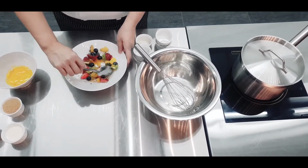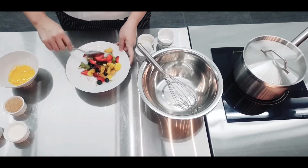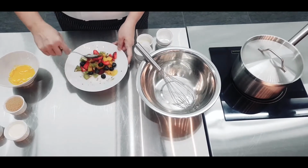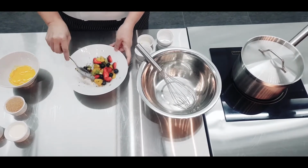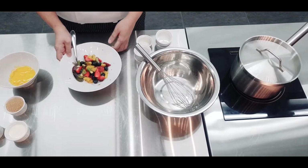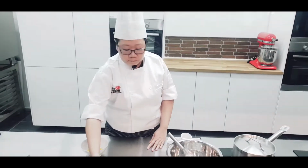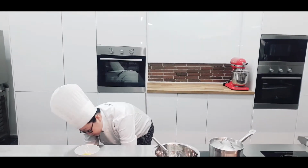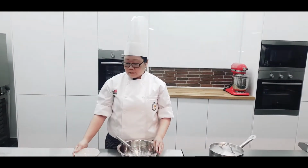So we are gonna stir. Don't worry about the brown sugar. Later the fruits will dissolve the brown sugar. It's advisable to keep in the chiller for at least 1 hour. But for today, we are going to set aside. So we need a bowl and a whisk for the Sabayon.